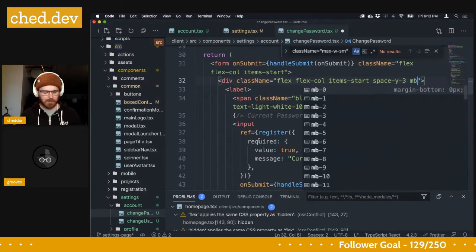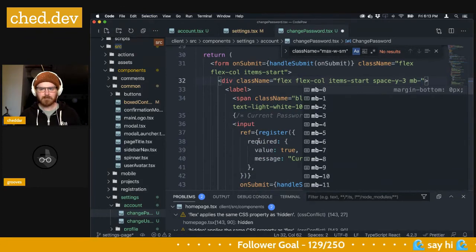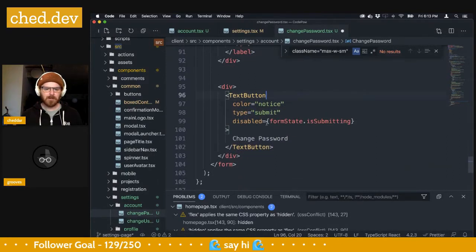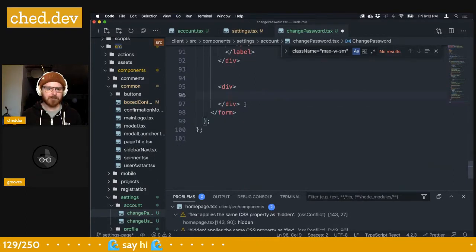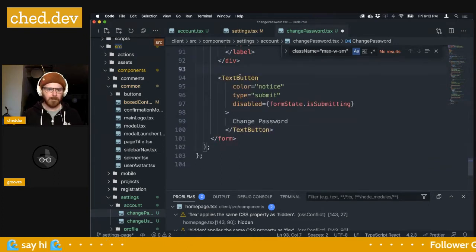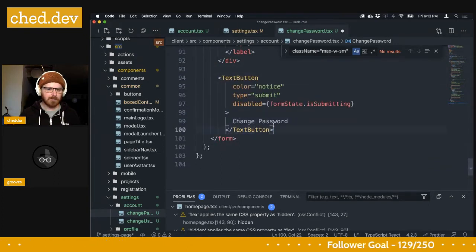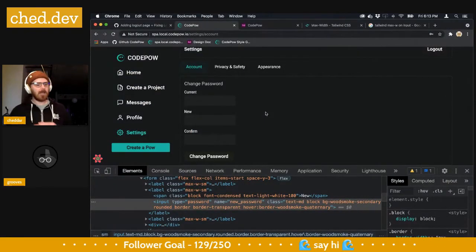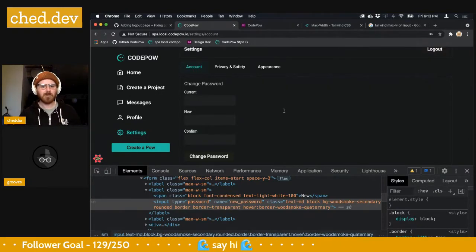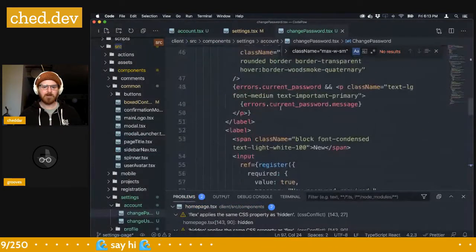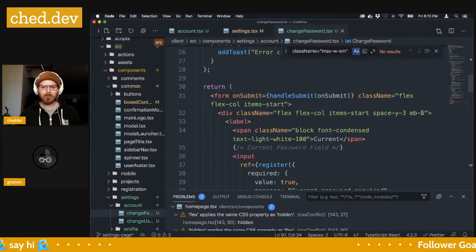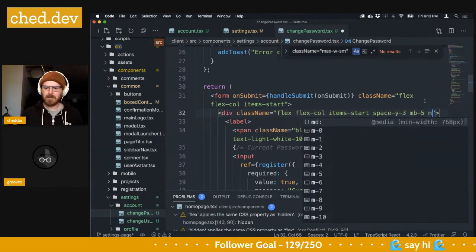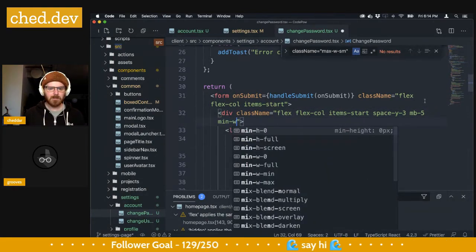And then I can say margin bottom 5. Drop this one and bring this back down. And let's try that. Because then I also want to stretch this one out. So I want this. Can I do min width?